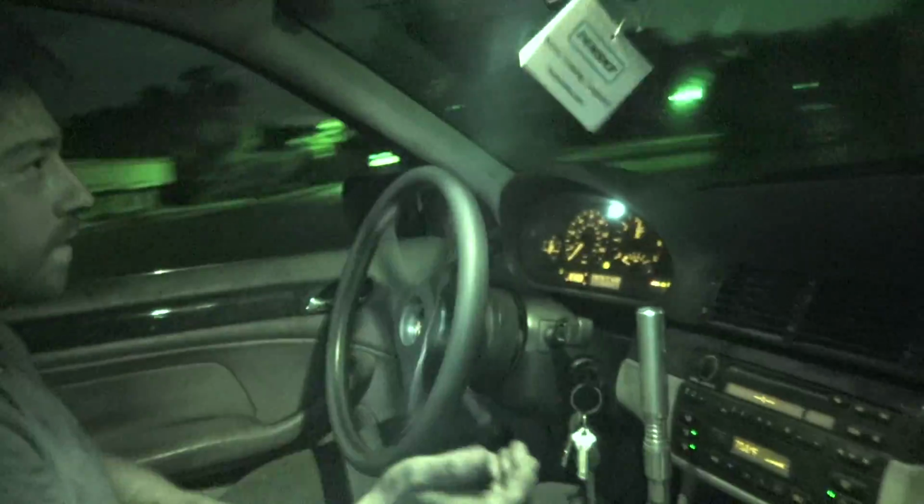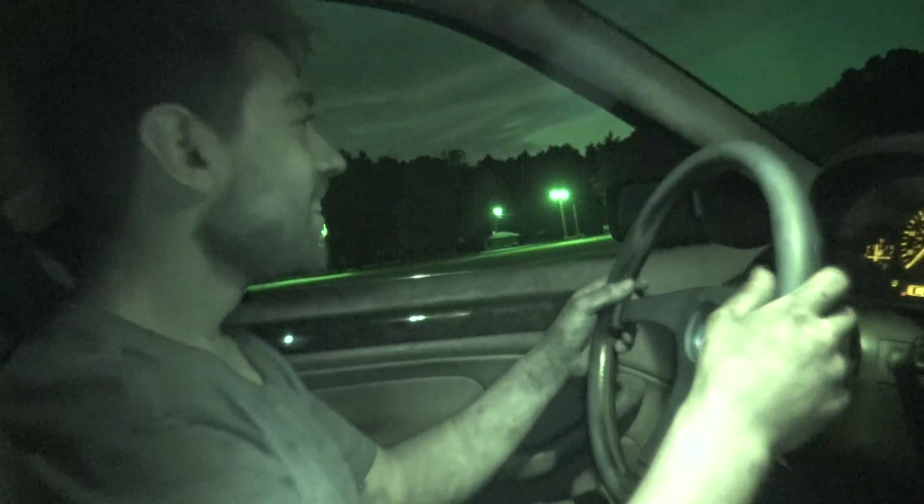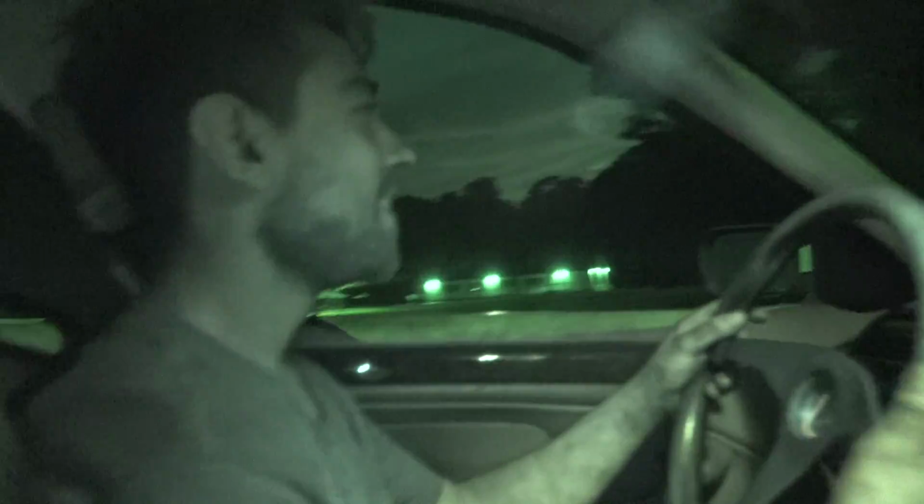Alright, this thing sucks for low light. Night mode. Looks like we're in Mexico. Yep. Initiated. Clutch kick. Bang! There we go. That was second gear the whole time. That's nice work. It always amazes me how much grip BMWs have.